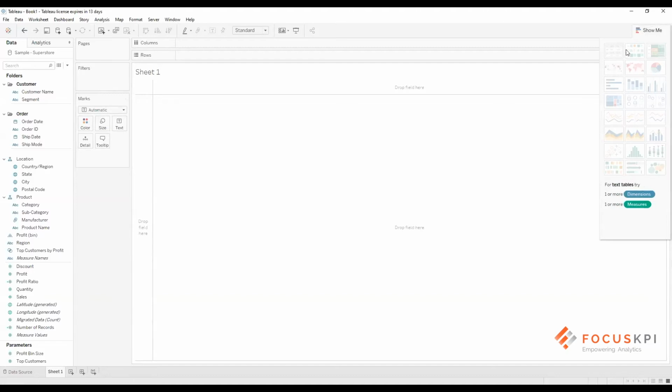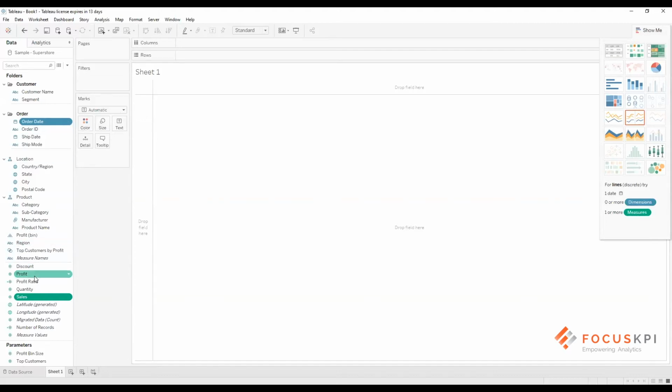So Tableau provides 24 different kinds of visualizations here, which can help you easily create charts. For example, if you select order date and revenue, sales.